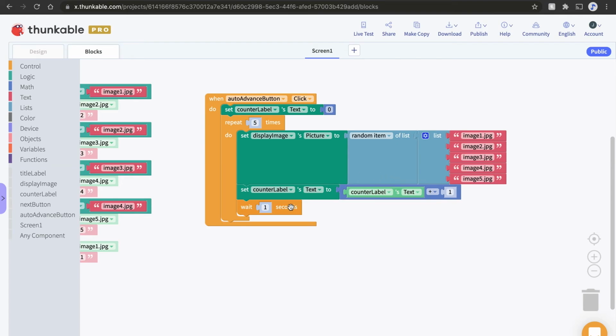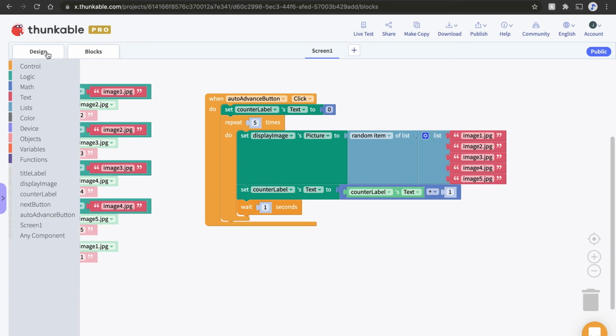And then our program is going to wait 1 second before it goes back and starts this repeat block all over again. So it'll do the random choosing again, increase the label by 1 again, and then wait for 1 second, and then go again. And that'll happen 5 times.